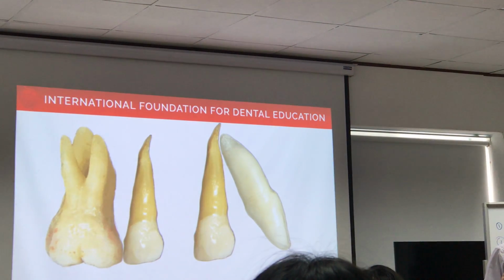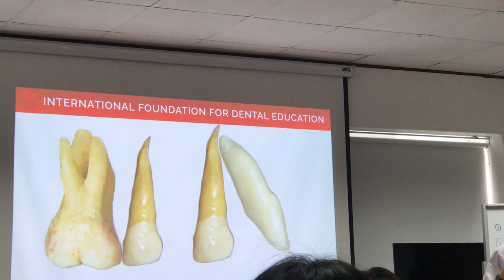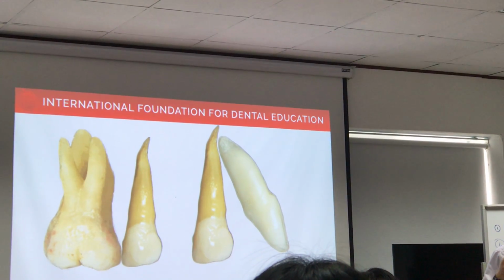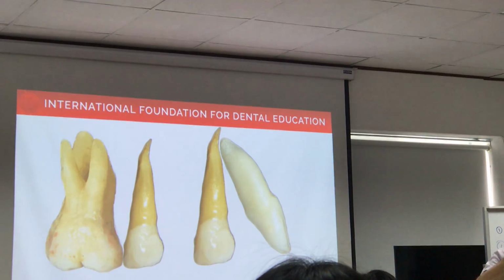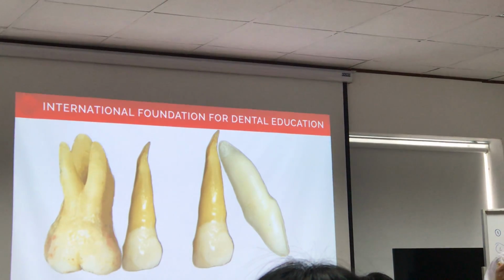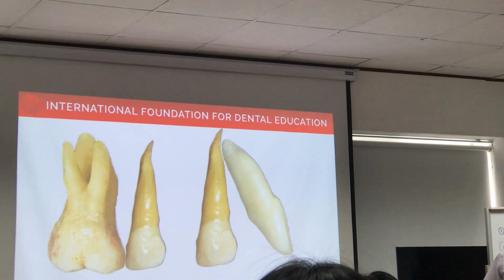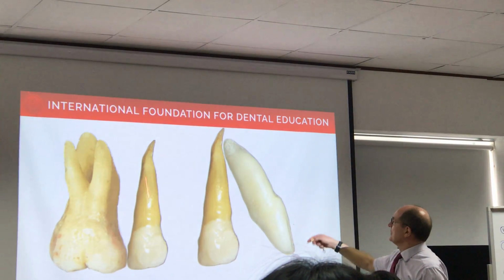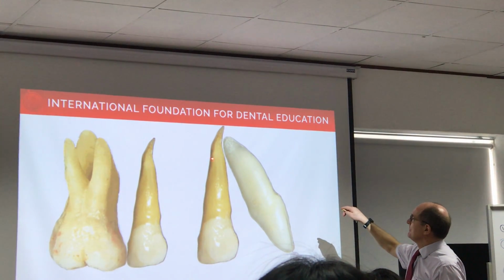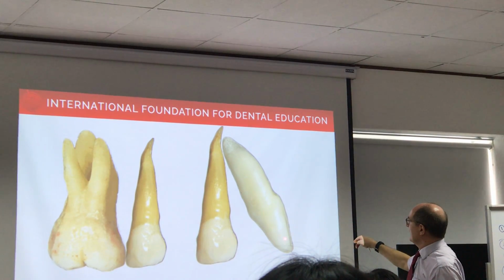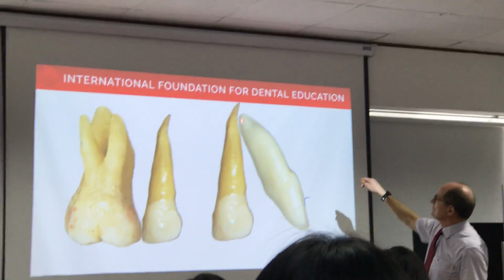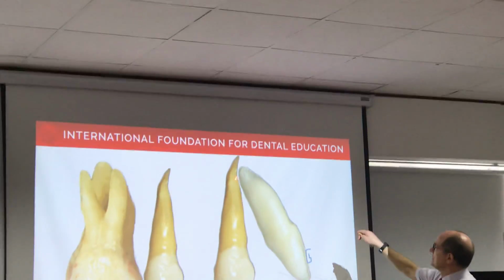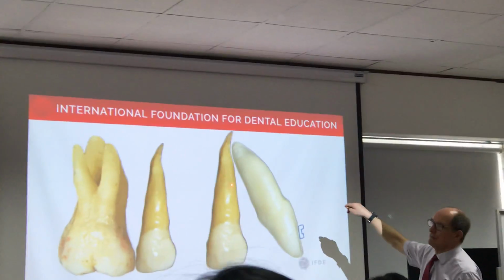Now I don't know if that is a bigger problem over here or as big a problem over here as it is in the States. We have a narrow maxilla, multiple different reasons that it can occur. But for instance, in this situation here, I would be wanting to go, okay, I want to be very careful that I'm not intruding, retracting this incisor root and hitting this canine root.